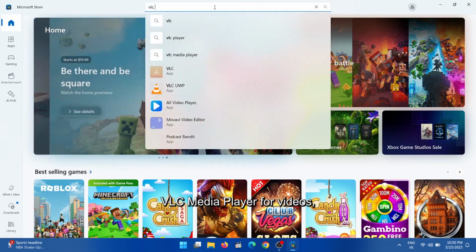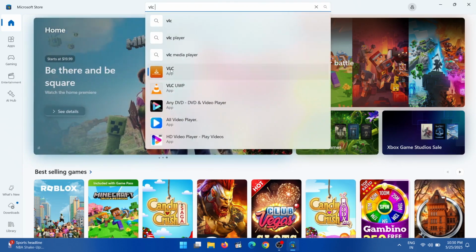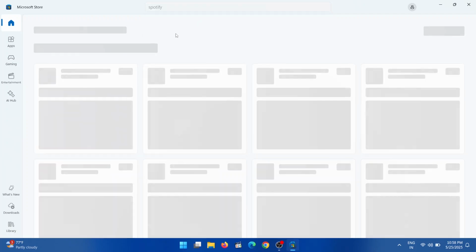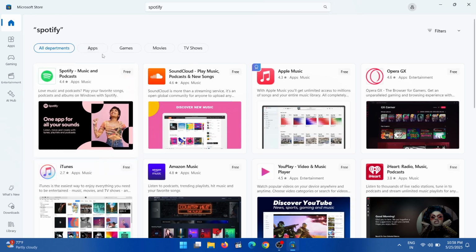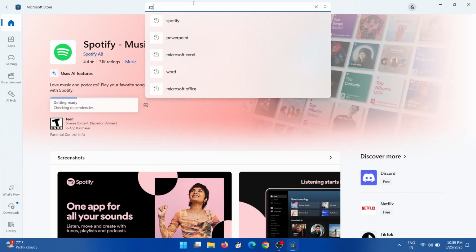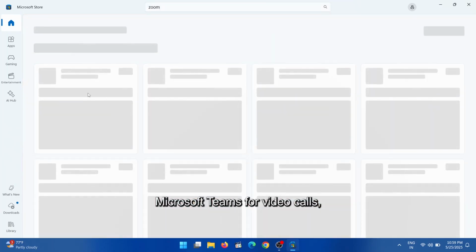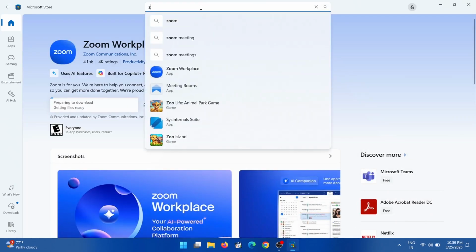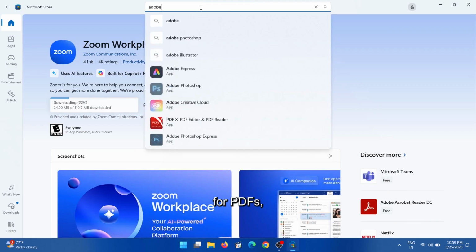VLC Media Player for videos. Spotify for music. Zoom or Microsoft Teams for video calls. Adobe Reader for PDFs.